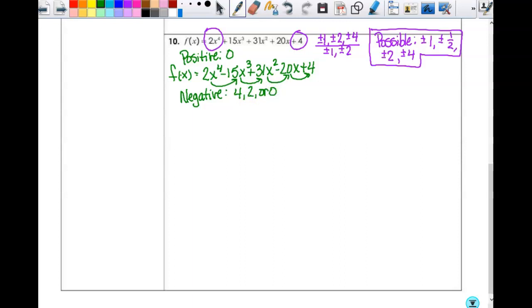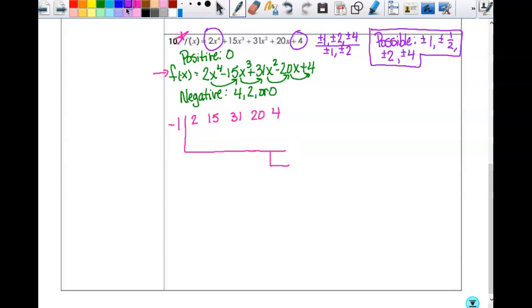Okay, so this is going to help me out tremendously, right? When I go in here to start checking these, because I can't factor this, I'm going to have to reduce it using my synthetic substitution. But when I go in there to do that, I have no positive real zeros, so why would I even bother with positive 1? I'm going to start with negative 1. The positives don't mean anything to me now. And you make sure that you don't use this one, that you are using this. My coefficients are 2, 15, 31, 20, and 4.